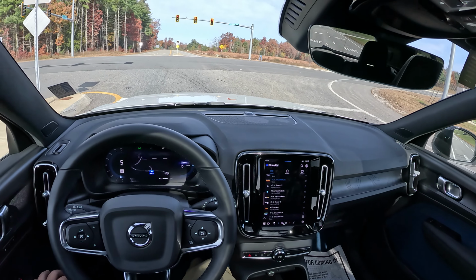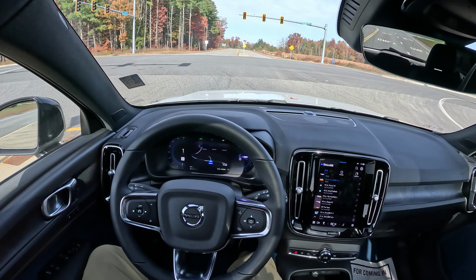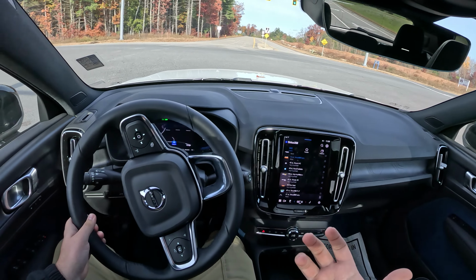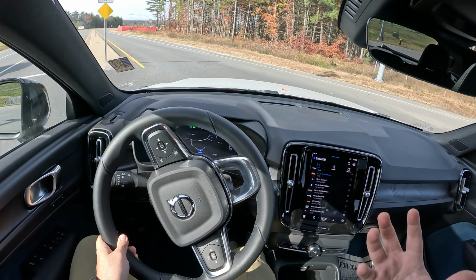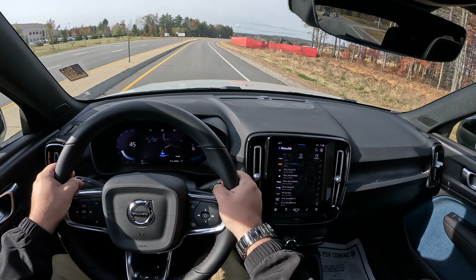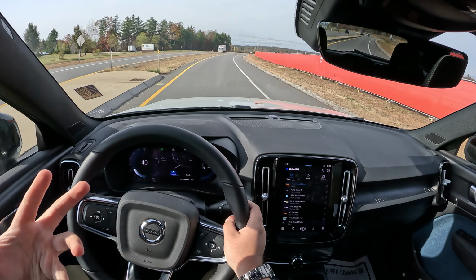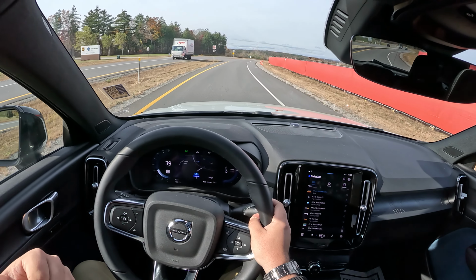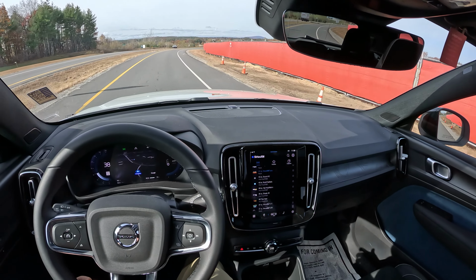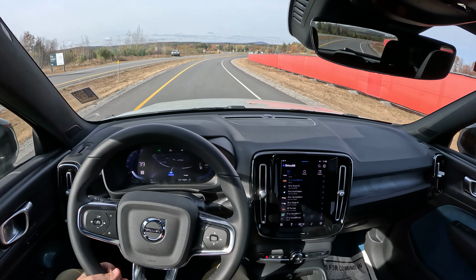What I like about the C40 and now obviously the XC40 is these are very gasoline feeling vehicles. They're not in your face electric, but they have all the cool benefits of an electric vehicle. One pedal drive, instant torque. But sitting in here, if I have the radio on, this does not feel like an electric car.